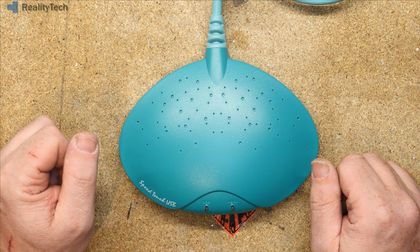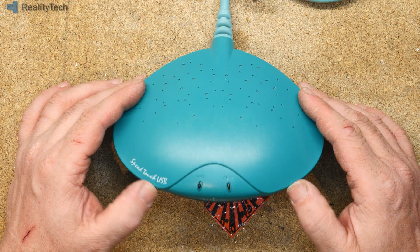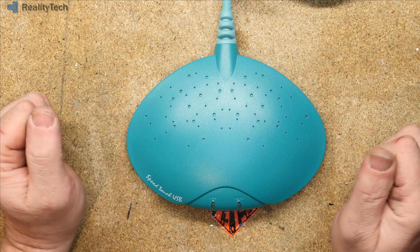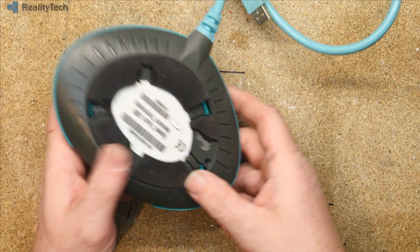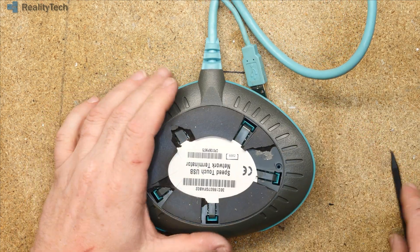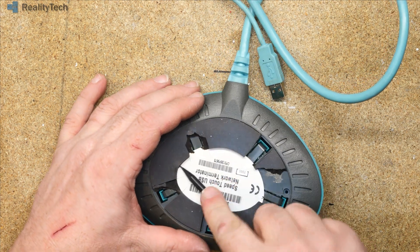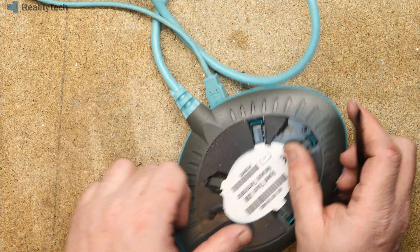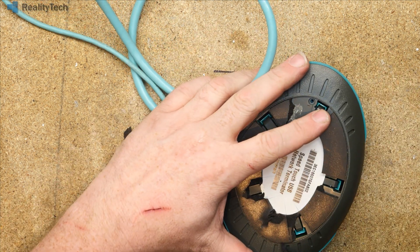USB was your best bet for ADSL back then. This would be used as a PPP device — Windows would manage the PPP session — which automatically means this will not work with Windows 7, because Windows 7 PPP is completely broken. So we need to get into this. As you can see I've had a quick look and it appears to be a fairly non-trivial process, so let's tear in a bit more and see if we can find any screws, though unfortunately this is going to be a fairly violent end for this.